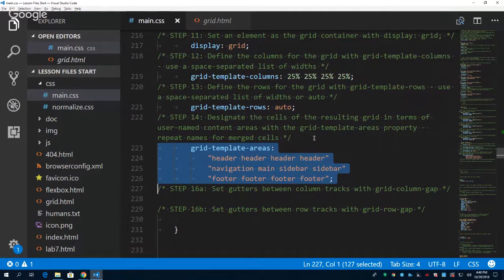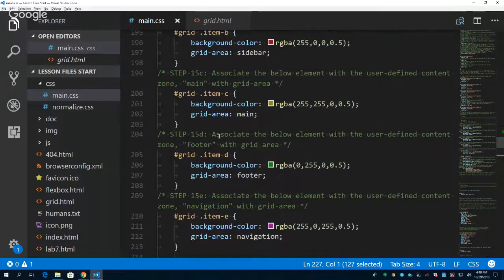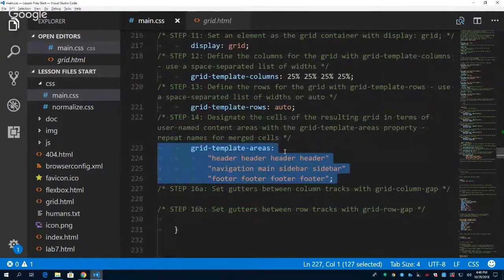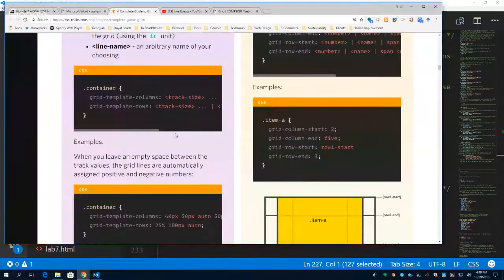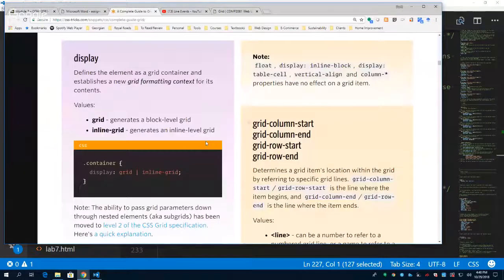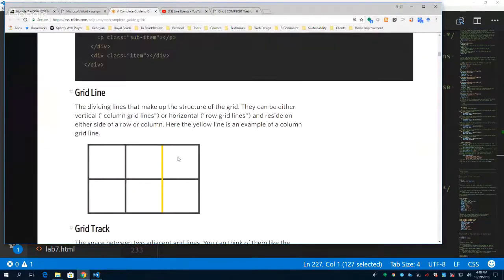Not only that, it gets better. So what did they say? And wait, there's more. So if we go into step 15, we did all that. Step 16 is the gutters. So remember we talked about the grid lines here.